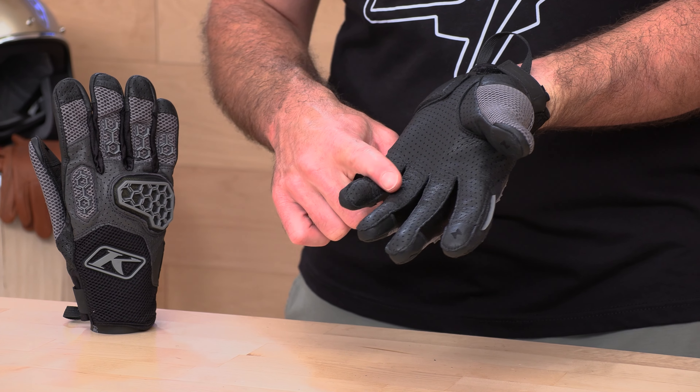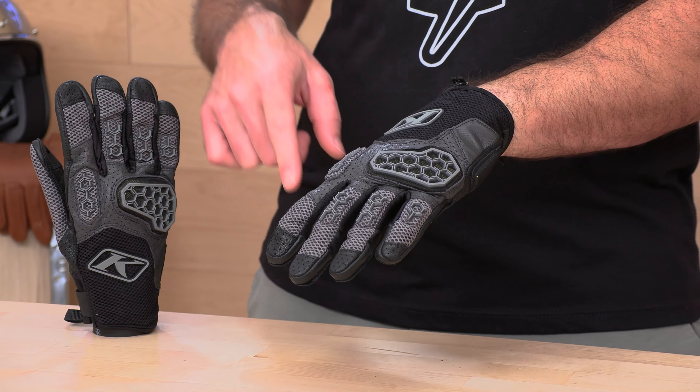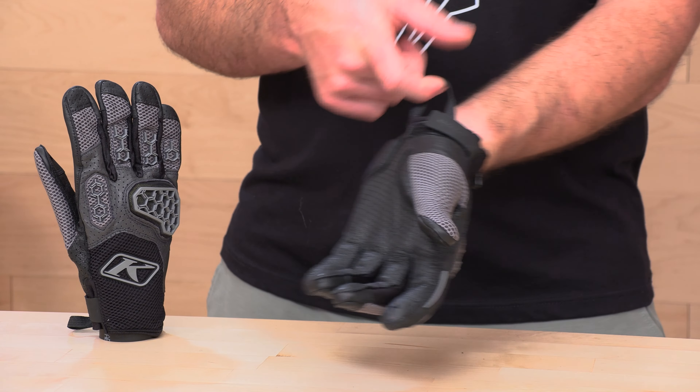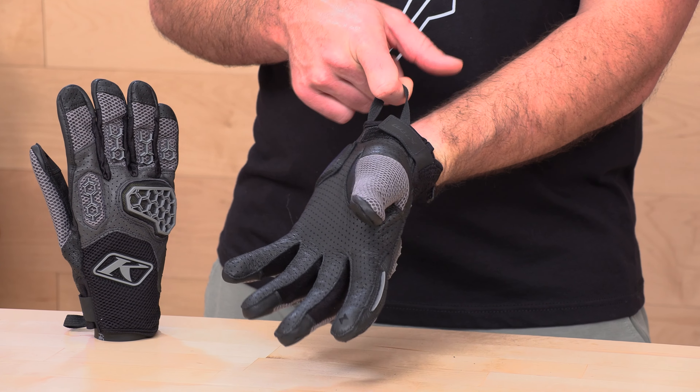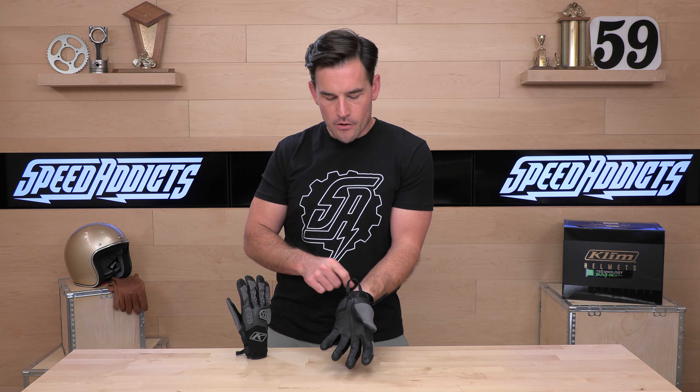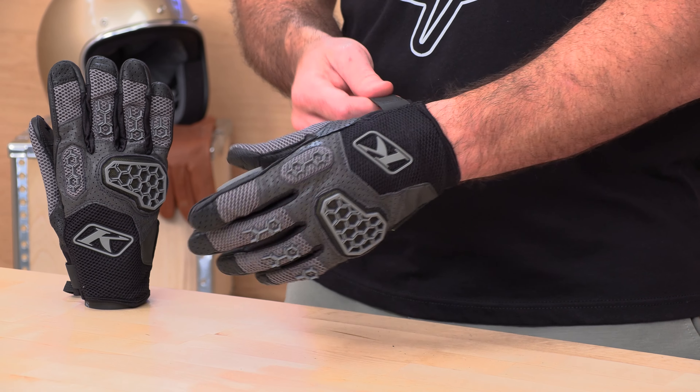Because of the extremely perforated palm, this is all TPU armor, and they do have an armor pad on the all-important carpal bones. I've definitely taken a few hard get-offs in the dirt and slapped my palms hard. Nothing on the scaphoid side — you just get that big base pad right here. That pretty much does it for the armor. More mesh up at the top of the hand. Climb's always great about having a nice pull tab or pull strap to help you get into the glove, which I really like about most Climb gloves. Simple velcro here, and there's a snap that allows you to connect it to your other glove so that when you throw them in your gear bag, they don't lose each other and become orphaned.